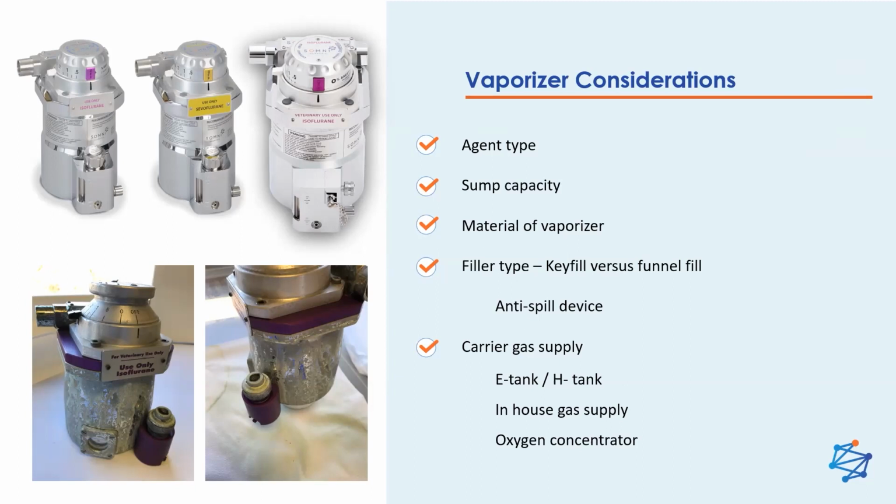Unfortunately, due to the lack of regulation in the animal market, other manufacturers have looked at taking the cost out of the vaporizer, but at the sake of the quality. As you can see in the pictures on the bottom left here, these aluminum vaporizers can react adversely with water, cleaning solutions, and agent when in contact. The same external corrosion can also occur internally in the vaporizer, which, when mixed with the agent and fresh gas, will cause toxicity. Next is the filler type.